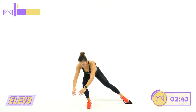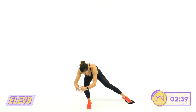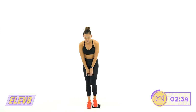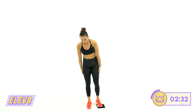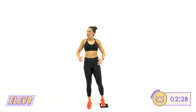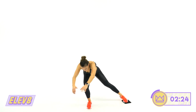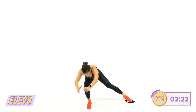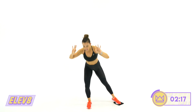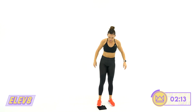Good work. Come on, we're right there. Give me 20 more really good seconds. Reach, squeeze together. Woo, good job. You've got 10. That's it. 5, 4, 3. Rest, good. Now switch it back to the other leg.